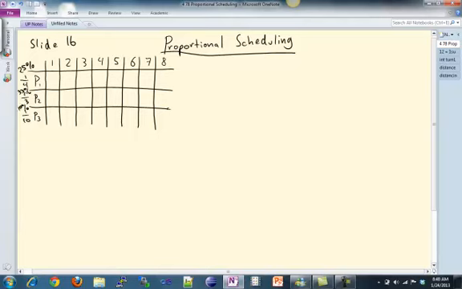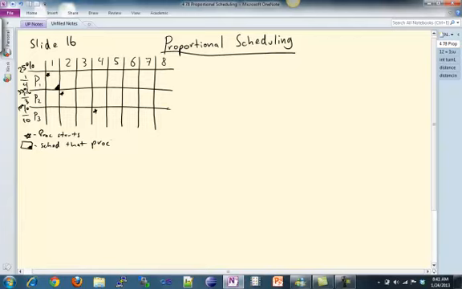Okay, cool. So in the first quantum, we pick one at random, really, because we don't have any information yet. So let's just pick the first one. And when we pick it, I'll just darken the corner like that. Oh, right, and let's assume P1 starts at quantum 1, P2 starts at quantum 2, and P3 starts at quantum 4. So the little star means process started here, or was created, and the little corner thing means we schedule that process.